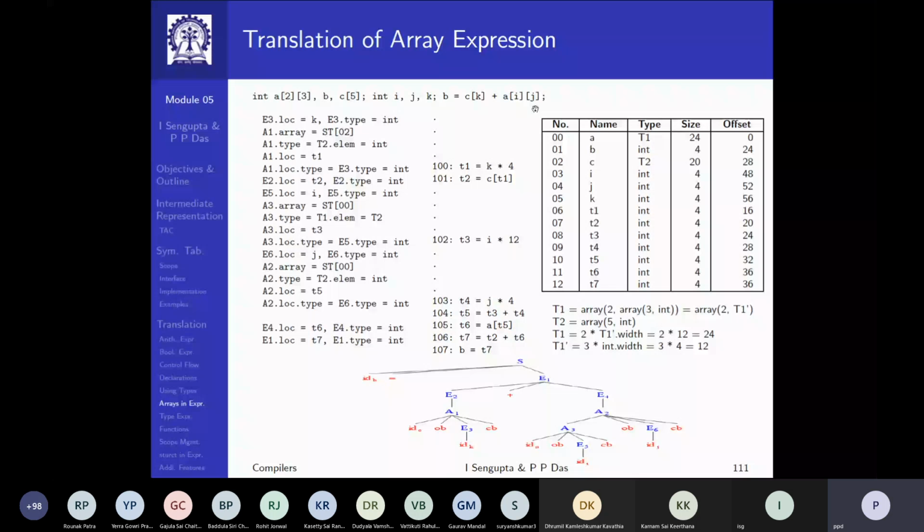Whereas in terms of declaration, it is convenient to process from right to left, where you first get to know that it is an array of size 3 of type int, and then build that array, and then you know that you have an array of size 2 of array of size 3 of int. So that is the basic insight that goes in here.